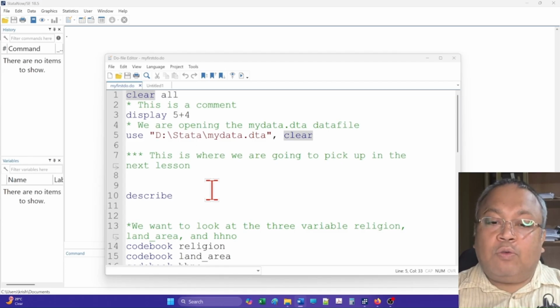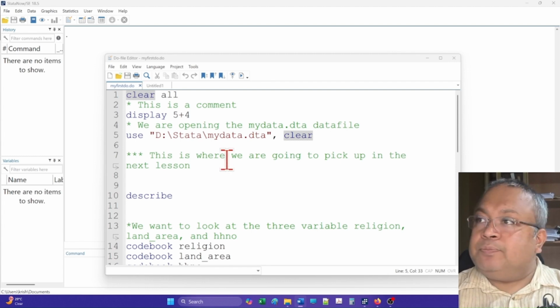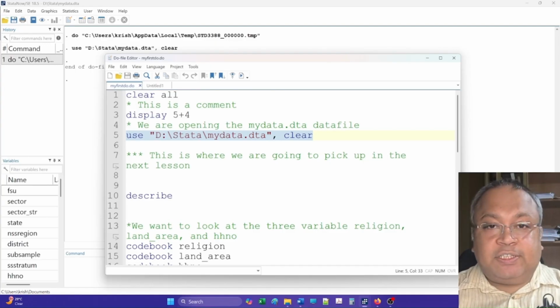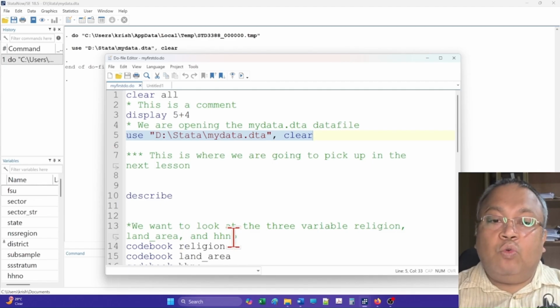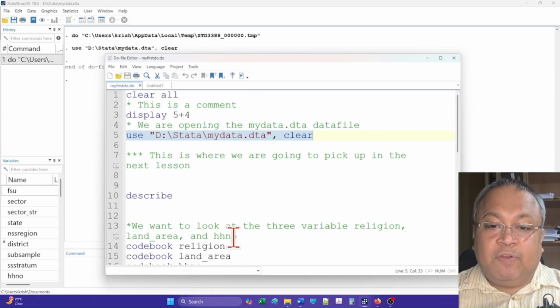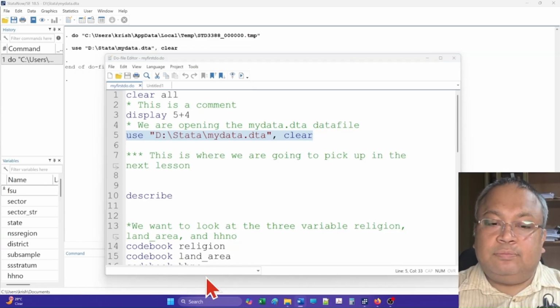We continue to work with our existing do file and the data file mydata.dta. Let's first apply the count command along with the if condition. The count command without any other element simply counts the number of observations in the dataset.